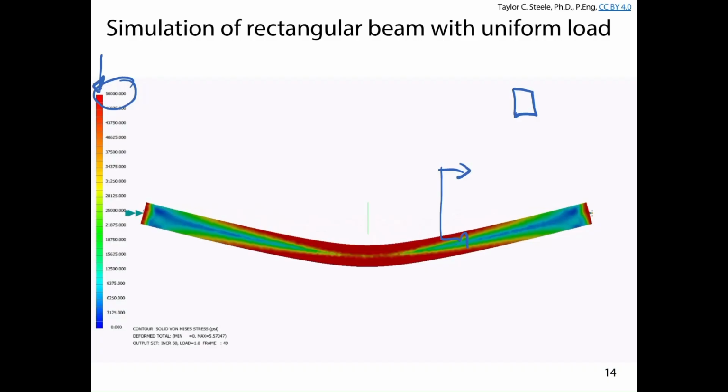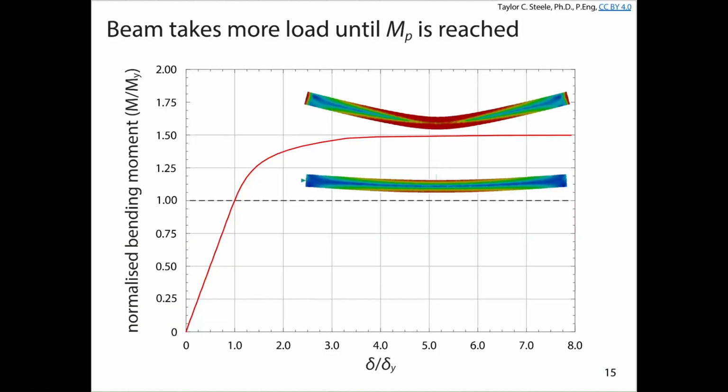Basically, this is the kind of behavior we want to prevent, right? A collapse. This is the kind of thing that will cause the collapse of the floor system because there's no more strength in that beam. Whereas if we allow it to yield a little bit, it's still safe. It hasn't collapsed yet. And so that's why we can take advantage of the plastic modulus to increase the moment resistance a little bit. And I'm going to show you basically what the relative difference would be for a rectangular section.